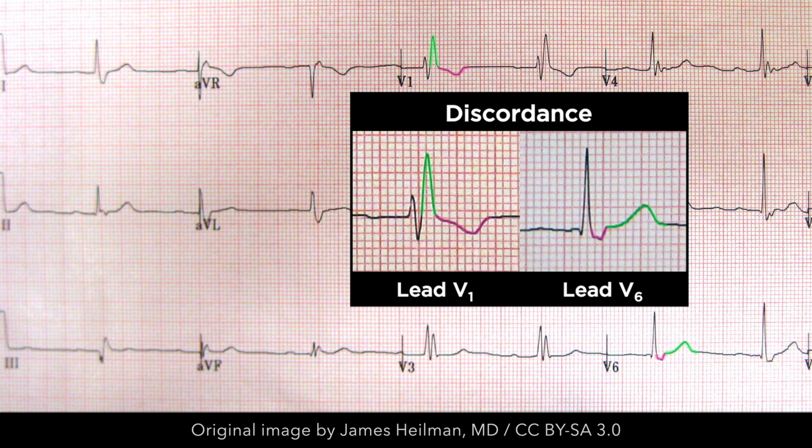The ST segment and T wave are deflected in the opposite direction of the QRS complex. Essentially, when the QRS complex is positive, then the T wave is inverted, and vice versa. Conversely, concordance of the QRS complex with the ST-T wave in a patient with right bundle branch block is suggestive of myocardial ischemia or infarction or other pathology.